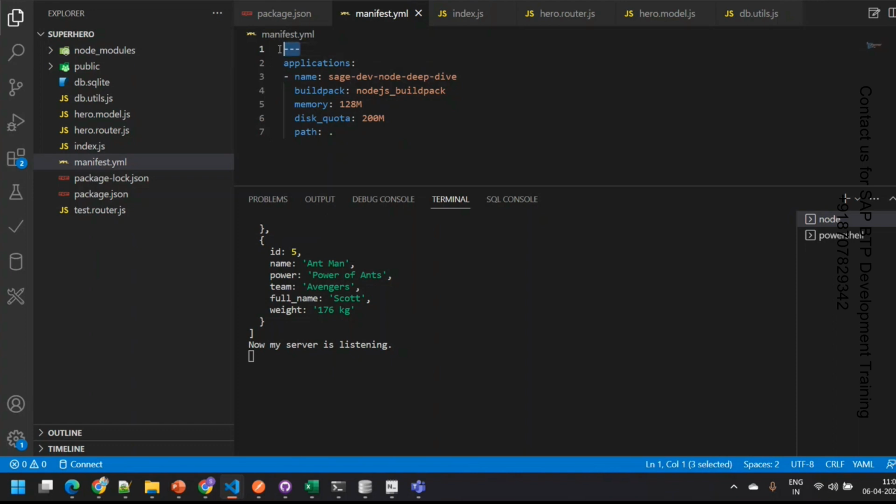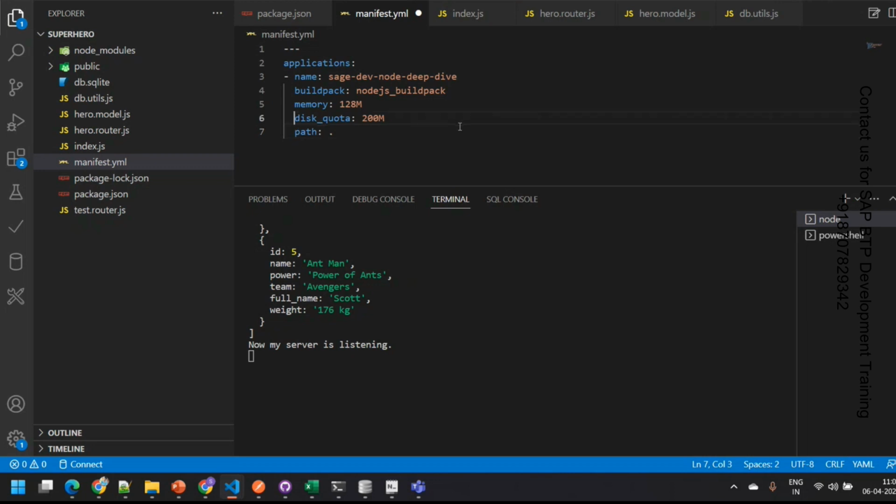There is a particular syntax to writing YML files. This file starts with 3 dashes, 3 hyphens. Then we write applications. This tells me that I can deploy multiple applications at the same time. Right now I am just deploying one single application. Every application will start with a hyphen, and you notice the spaces here.